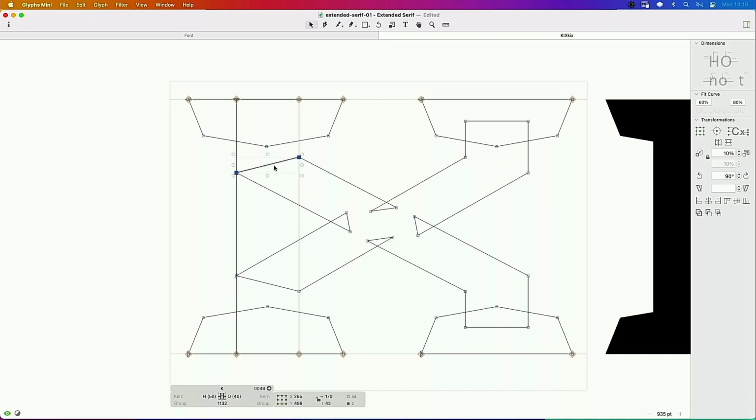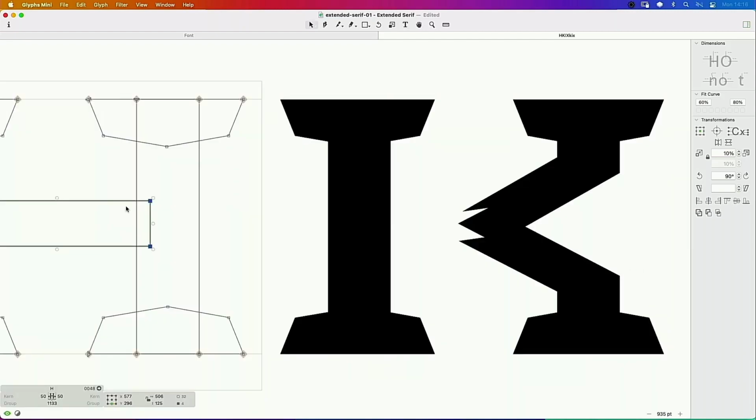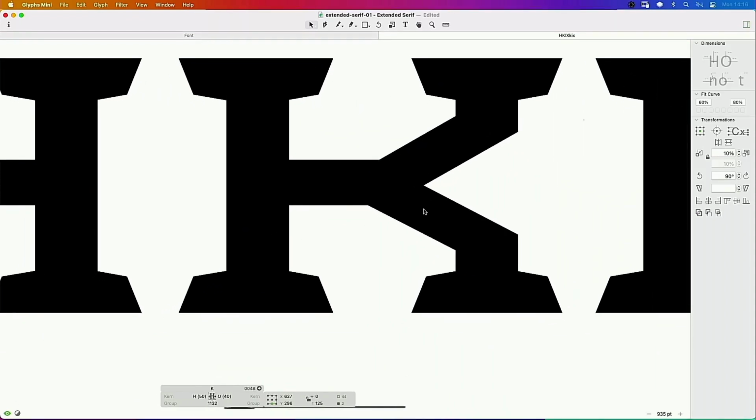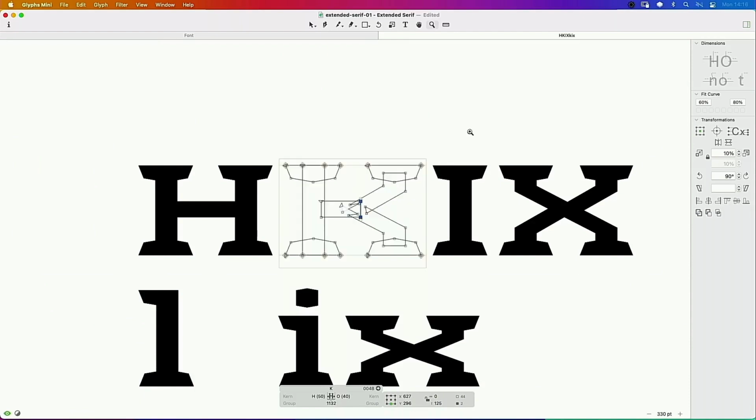So one of the things that I'm probably going to do here is do something that I've never done before, actually. I never do this in type design. I usually have it connect somewhere here. But for the sake of trying some things that are different, that just looks like a broken H, if I'm honest.